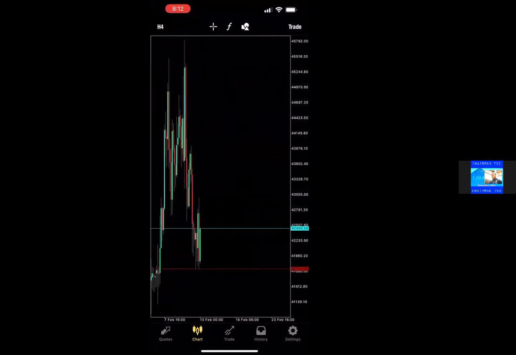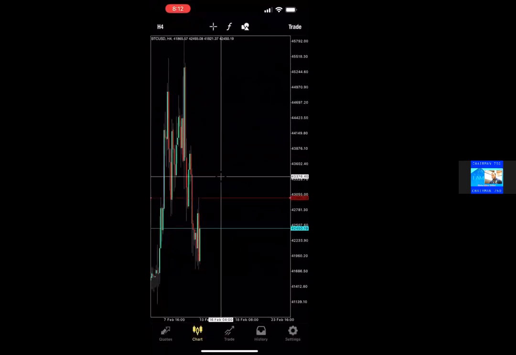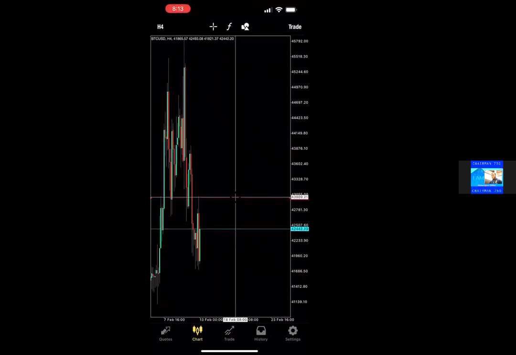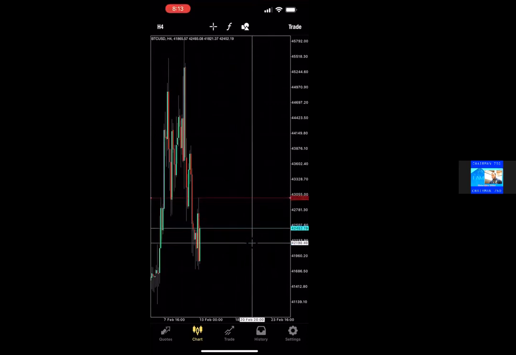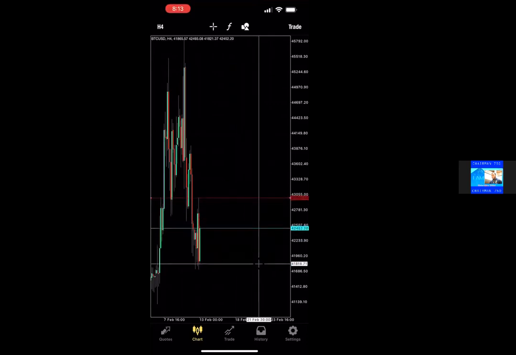And that's where we actually want to sell this market at. So let me just place a new line because it's not letting me move that one right now. Let's say I want to sell it here. Okay. So I don't want to sell it right here, but I want the market to come up. And then once it gets to this level here, then I get entered in for the sell and it starts to come down. All right. That is a sell limit.